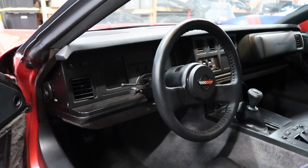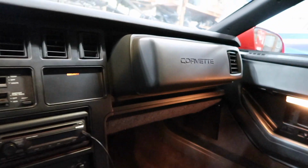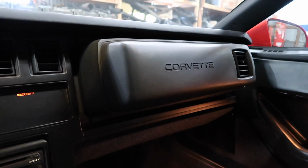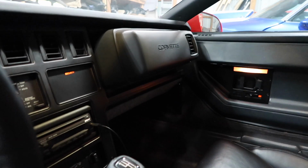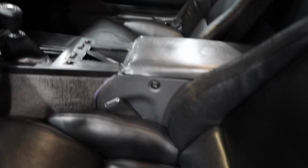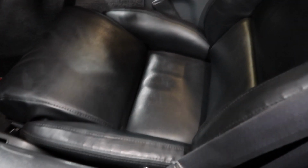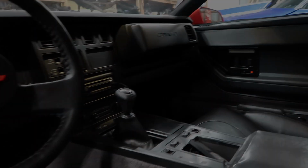As you can see, basic steering wheel. I don't have the keys in it, but that's what the dash looks like. It's all nice and flat. Got all sorts of fancy pants little switches and gauges at the time, and then that, what they call, I believe, the bread box, is a cushion to smack your face on if you get into an accident, but there's no airbag behind that. And this is what the seats look like. I know the later ones have controls on the seats, but this is what an earlier style car will look like on the inside.